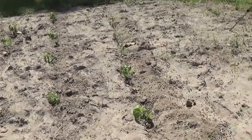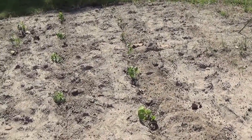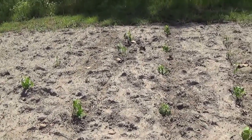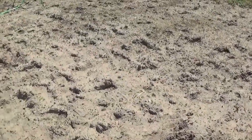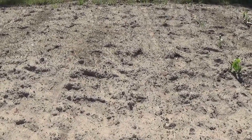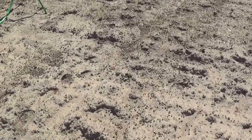But here's all of our peppers. None of my pepper plants seem to have been sprouting, so I ended up getting a bunch of heirloom starter plants. So they all seem to be doing pretty well. I've got 4 rows. I've got 2 rows of hot peppers and 2 rows of sweet peppers. And then I left 2 rows of peppers untouched, hoping that maybe they will sprout up. Again, I need to come out here and weed.